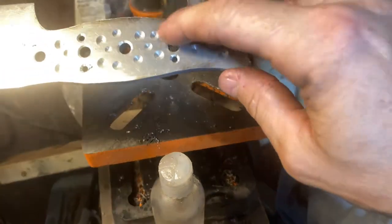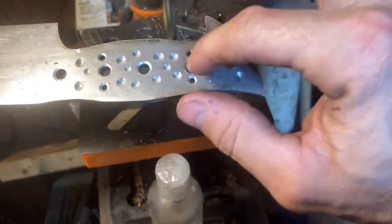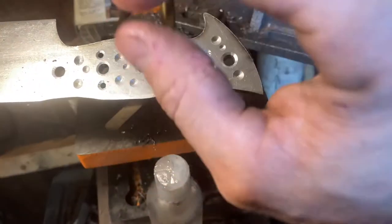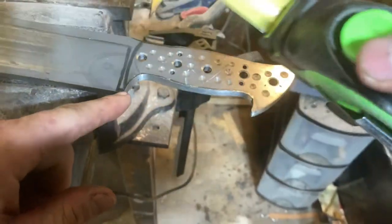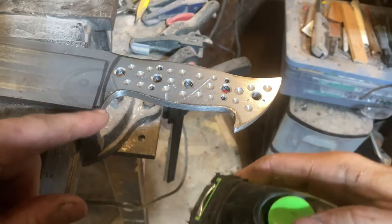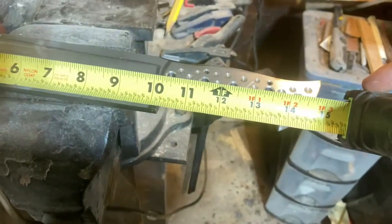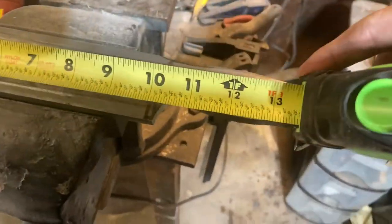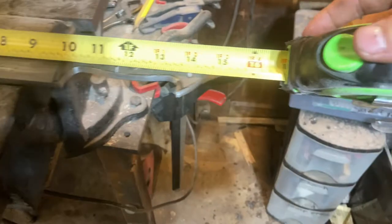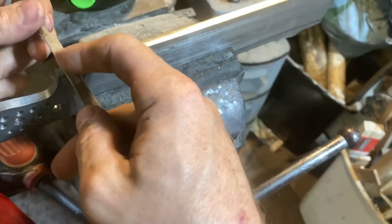Any holes that go all the way through, you gotta bevel them. These are just extra holes here for glue to go through. The edge cannot be over 10 inches, so instead of changing the shape of everything, I'm gonna put a little bit of a sharpening choil here to adjust. It's supposed to be 2 inches by 10 inches cutting edge. Overall length, 15 inches, which we're right at. No, not rocket science here.